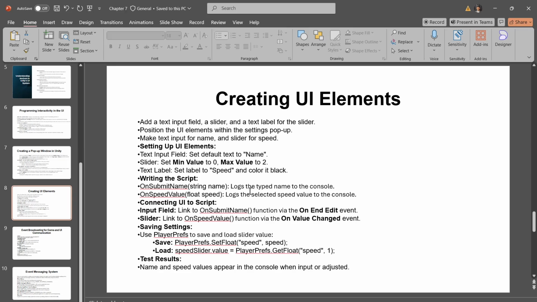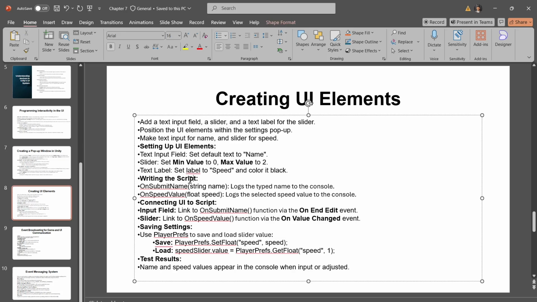When you go to the game object UI, you'll find text mesh pro to create a text label for the slider and set the text to speed to show the user what the slider controls. These UI elements should be made children of the pop-up window so that they only appear when the pop-up is opened.